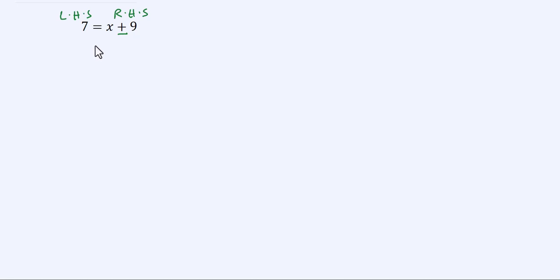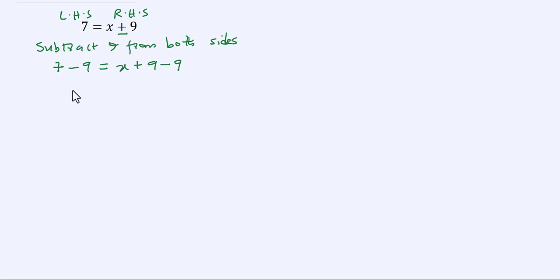So in different situations, it can change. It can be 14, it can be 2, it can be 3. So we're not saying you have to use 9 every time. You have to use the value which is being given. Okay, so having said that, we will subtract 9 from both sides. So here we have 7 minus 9 is equal to x plus 9 minus 9. So we didn't change anything on the left hand side nor the right hand side. We only subtracted 9 from both sides.